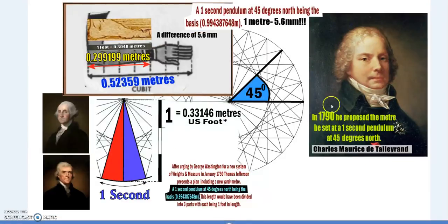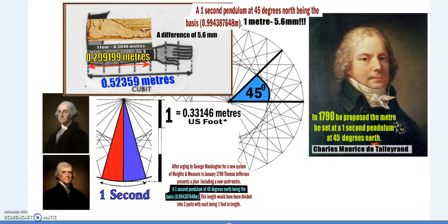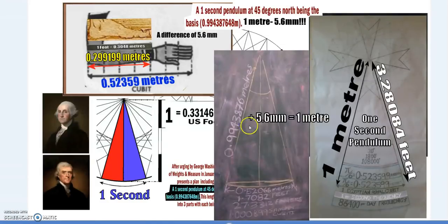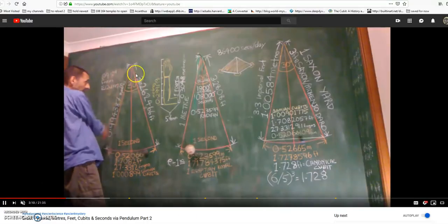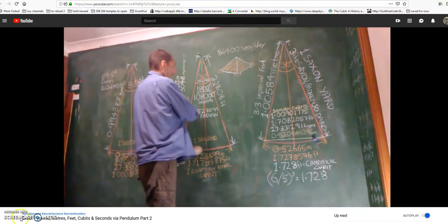So now we come back to the Talleyrand-Mersenne, or the George Washington and Jefferson 1 second pendulum. That was 0.9948 meters, which is 1 official meter minus 5.6 millimeters. The difference between the foot and the cubit, 5.6 millimeters, is the difference between the 1 second pendulum at 45 degrees north and the official definition of the meter as it is now. 5.6 millimeters plus 1 meter. There we have the Mersenne pendulum and the official modern 1 meter, a difference of 5.6 millimeters, to measure a second.